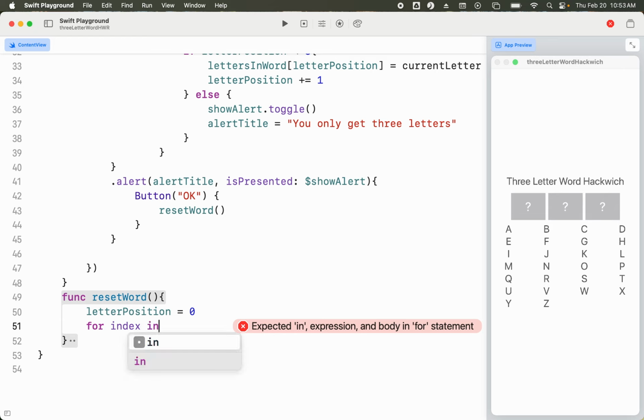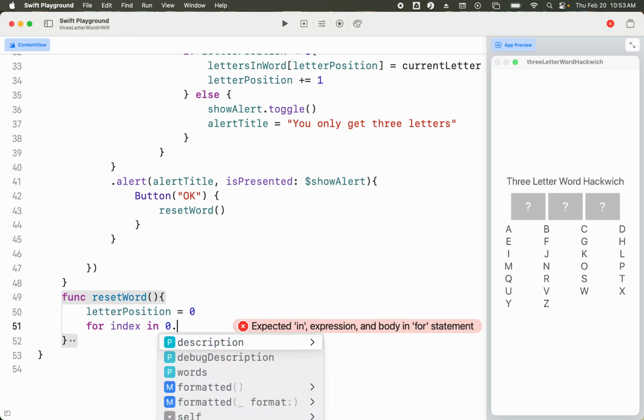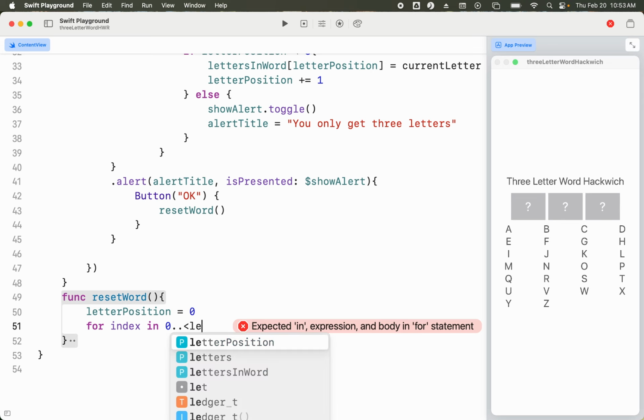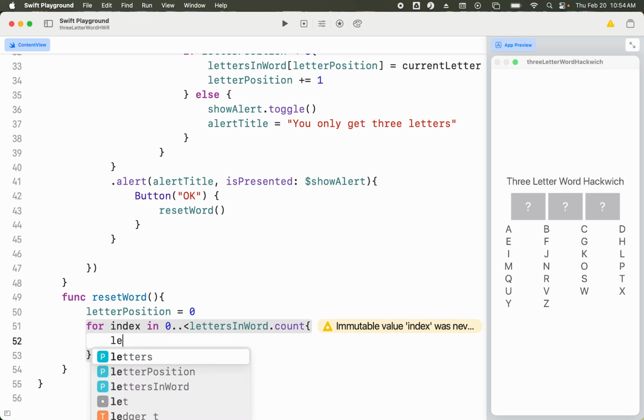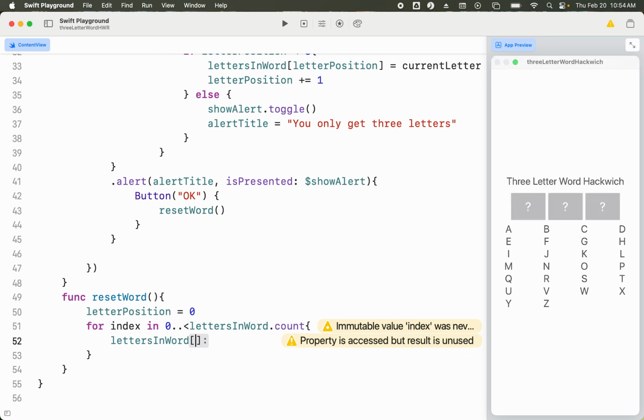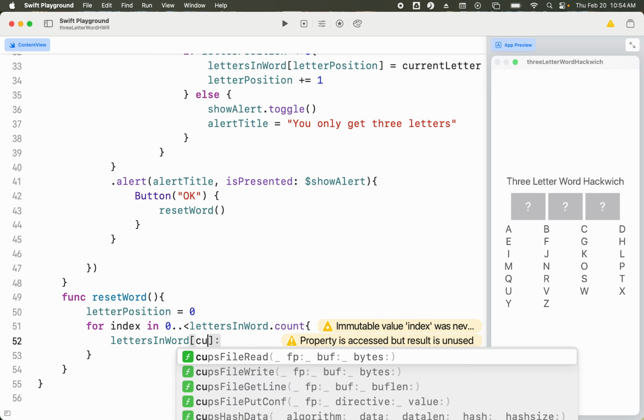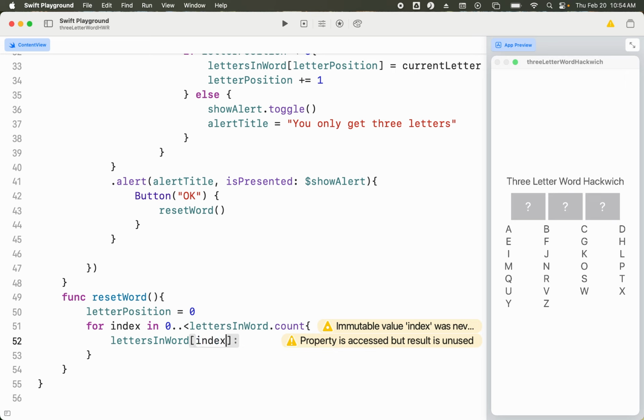I'm going to say for index in 0 dot dot less than letters in word dot count. If this looks familiar, we actually did this line of code above. Then we're going to take the letters in word, and the current, is it current or index? I can't remember. Index. And we're going to set those to question marks again.